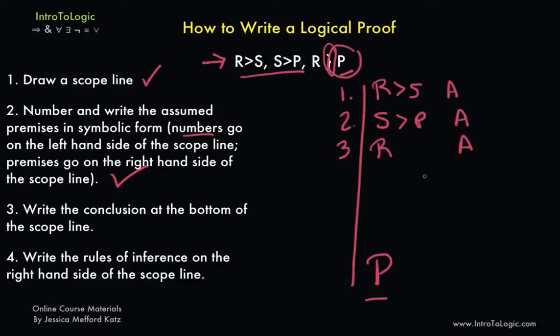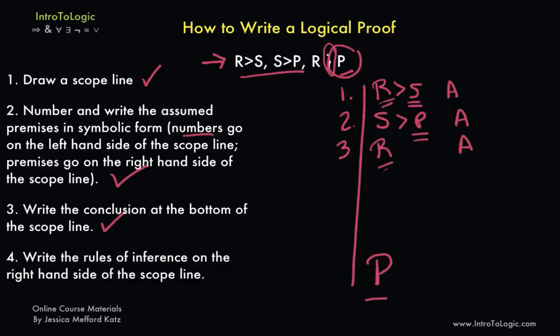Where in these assumptions is the sentence P? That might be a good starting point for figuring out how you're going to derive that conclusion. Notice we only have P in line 2, which means we're going to have to find S somehow to take out the P, which is only in line 1, which means we need to find R, which is in line 3. So that's one way to work backwards when doing this problem.